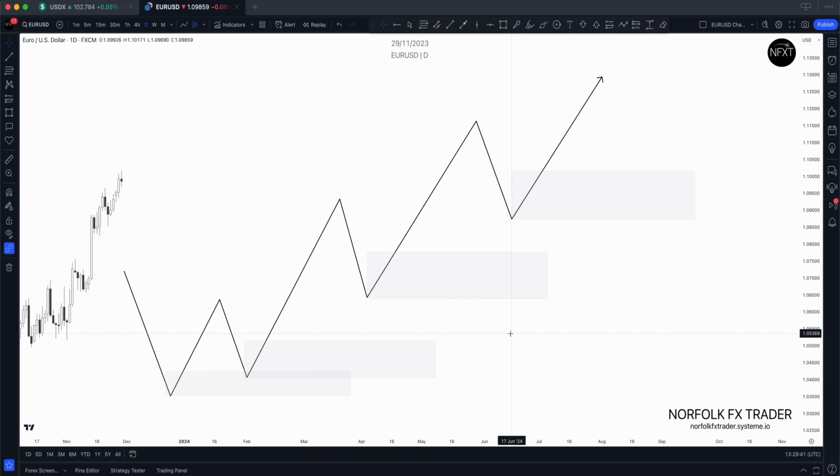Now, I will show you what I mean when we go to the live price chart, but we're looking for the last sell to buy move for the area of demand, or the last buy to sell move for the area of supply. It's as simple as that. And once you find these zones, they're going to be the highest probability areas to trade from. They're going to be the highest probability area within that swing pullback where you want to be taking a trade.